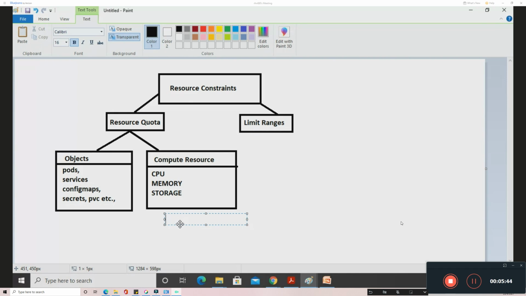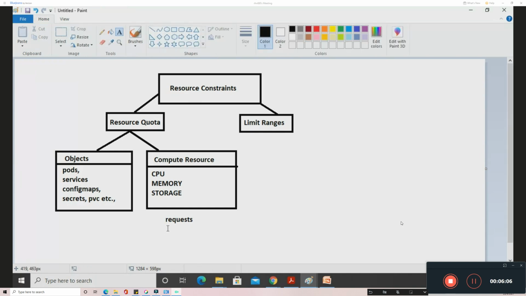For example, this application wants to run with the minimum value, I can set that using something called request. For example, if I say request.cpu, that will represent the minimal requirement. So minimum requirement for the application to run on that node.